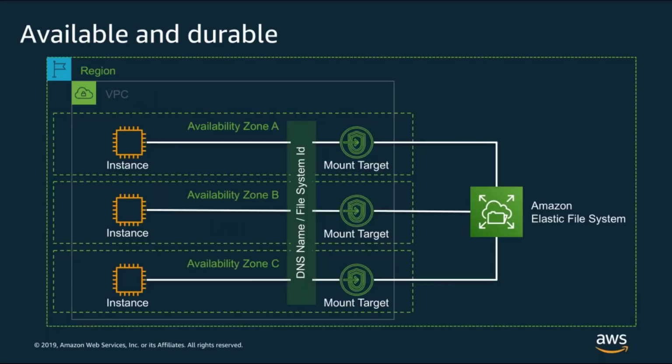So you don't really need to have high touch points with your mount targets. If you mount a file system using its DNS name, and EFS actually provides a mount helper that makes this even simpler, you just provide the file system ID. We'll automatically resolve the DNS to the mount target that's in the same availability zone as your client. So it's co-located. You get maximum performance that way. You're not having any cross AZ network charges or anything like that. And there's no single points of failure. The mount targets themselves are also designed to be highly available. And then on the back end, file systems are distributed across an unconstrained number of storage servers. So you're avoiding any typical bottleneck associated with a traditional network filer.